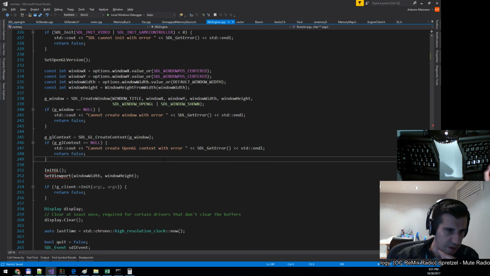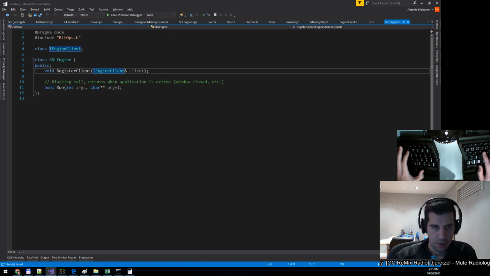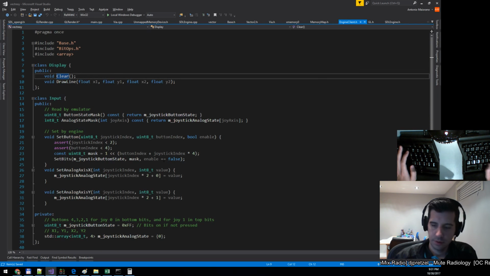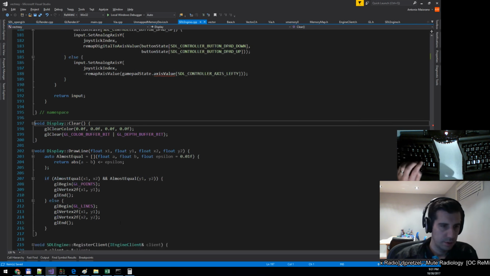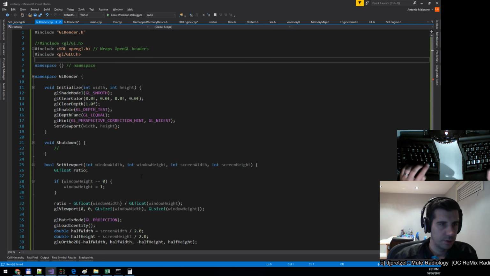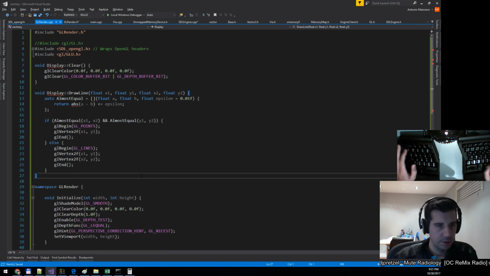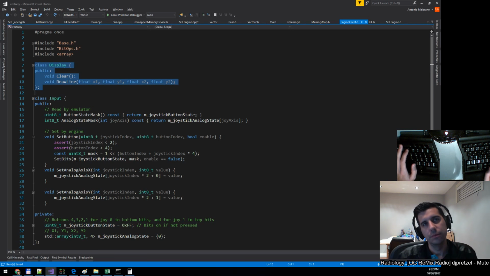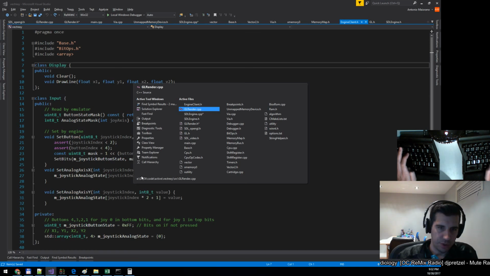Is there anything else we need to move in there? Yes, we're going to have to move the display. Okay, I'll leave the declaration here. We'll implement it in the render here.